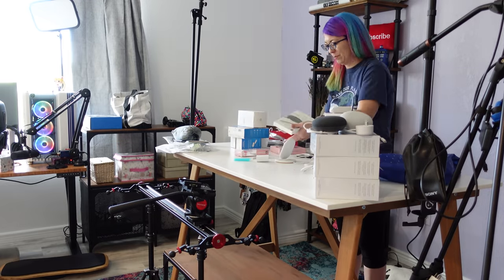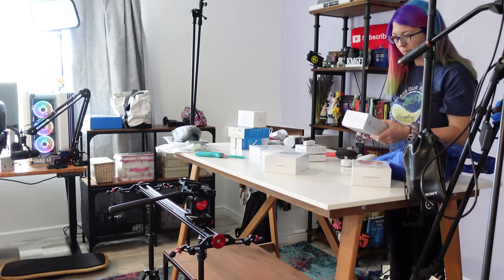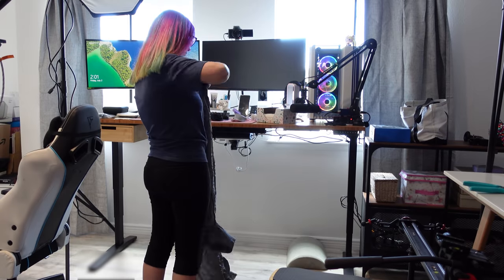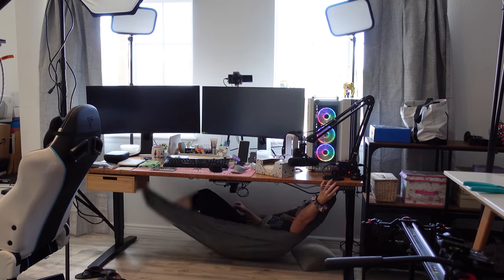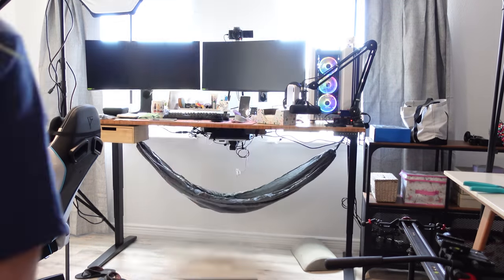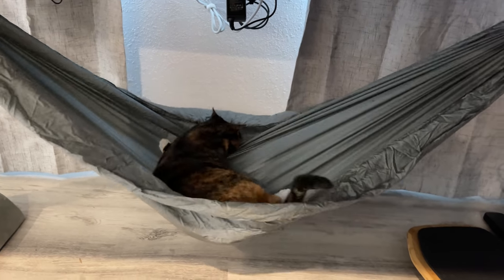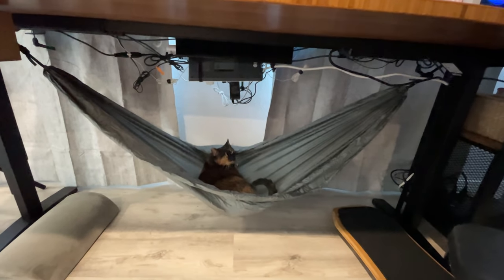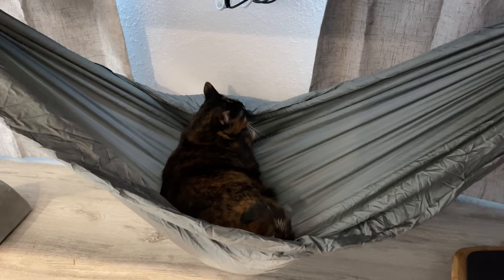This is basically the first view of my finished studio desk — that white table is what you'll see in all of my Morse Code videos. Once I was done with most of the organization, I was able to hang up my new hammock, which came as a bonus add-on with my Uplift desk. I have a hammock underneath my desk — I tried it, my husband tried it, and my cat Starbuck tried it too. Do you like the hammock, Starbuck? She has nails though — she might totally destroy this thing. I should give her a little pillow.